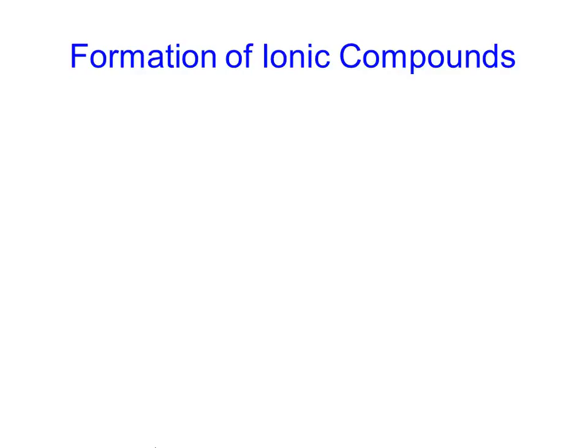Formation of ionic compound. Chapter 7 is about ionic compound. So anybody know anything about ionic compound? It's formed with an anion and a cation. Very good. And do we know what we mean by a cation? That's right, the one with the positive charge, and the anions are the ones with the negative charge. So let's learn how to make them come together to make ionic compound.